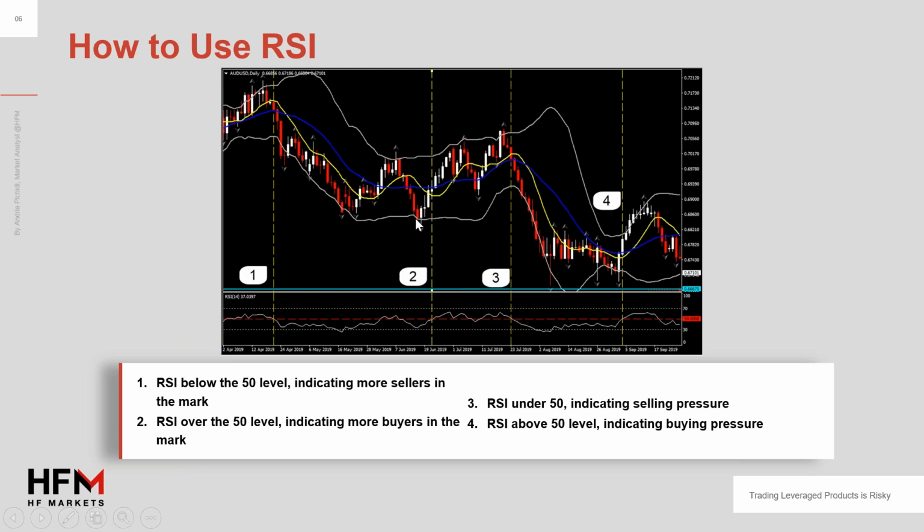If you are in an uptrend like this one, for example, a pullback, if RSI starts pointing down, that might be a nice exit level. Not necessarily to cross 50, but as soon as it has a sharp slope, or at least if you see it pointing down, that might be a good time to exit the market, but it might be too early. So that's why I'm saying always combine it with another indicator, because in this case, you see, the edge of the Bollingers would have been great.